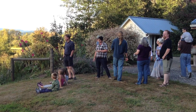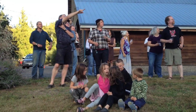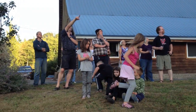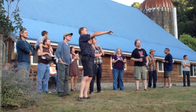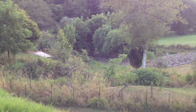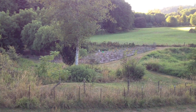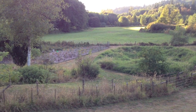Go all the way to the bottom of the forest. And up here, we're going to do a lot of harvesting next year. And then down here you have agroforestry with the walnut trees. And then down below them are the berries. We got raspberries that don't seem to like it there, but blueberries that do better. Hayfield, a little wildlife pond.